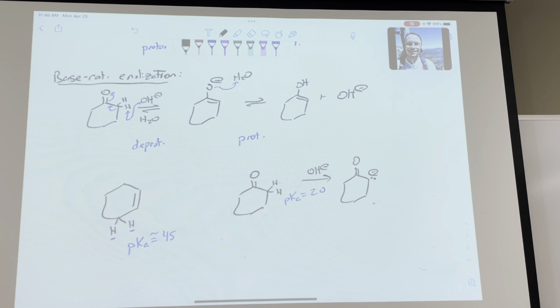You would get something that looked like that, which, yes, the carbonyl right next door does have some electron withdrawing effect, which would help to stabilize the negative charge, but we can do one even better. There's a second resonance form where we can actually push the electron density into the carbonyl. So basically, having the carbonyl present allows for the delocalization of that negative charge.